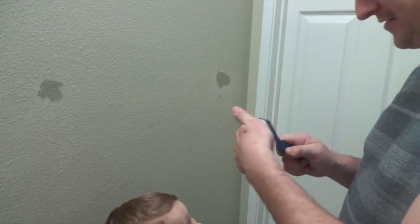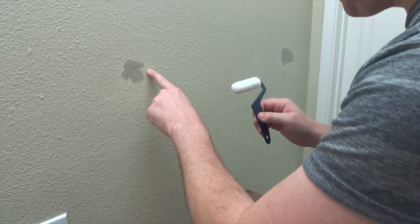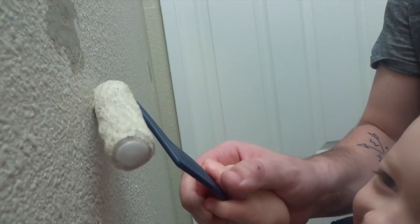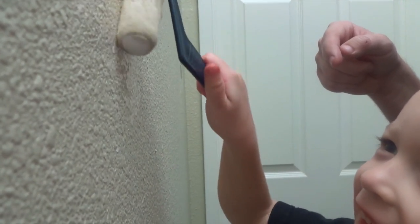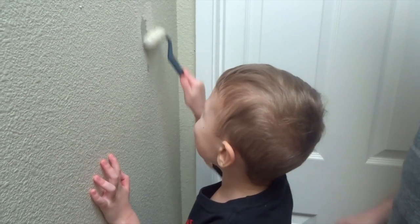Ready. Okay, I'm gonna get you paint on this roller, okay? You have to take it right here and you have to go over that spot, okay? You see how this color is different from that color? Yeah. Okay, here we go. I love the paint. Okay, stand up. I'm going to support your back. You're going to roll it over that section. Okay? Ready? Okay. Do it right here. There you go. Alright, bud. That's a good job. What do you think, Mom? Looks good. Nice, nice. Get it in there. Dad's turn. Okay, next. I gotta move your stool over this spot, okay? Alright. Good job, bud.